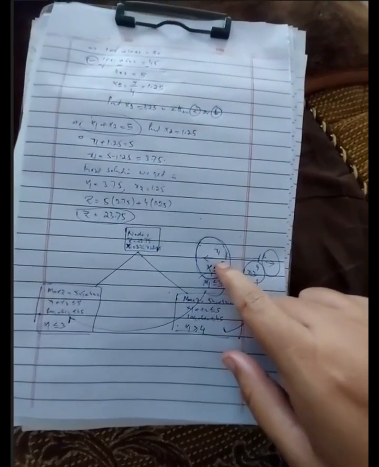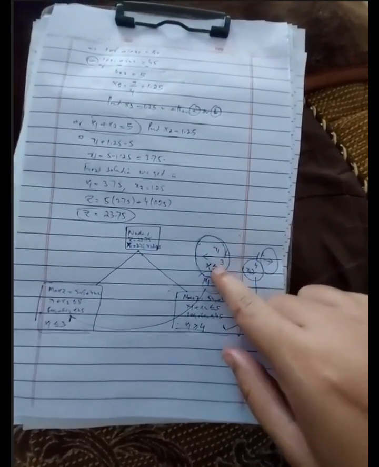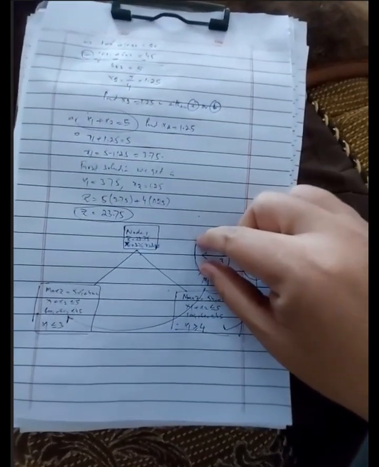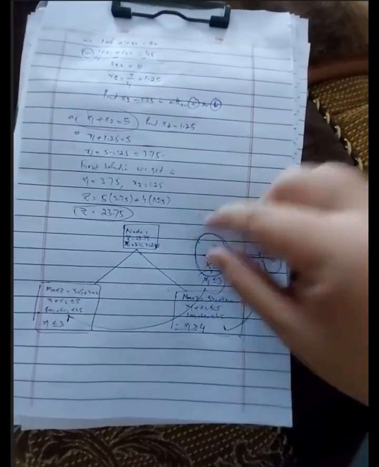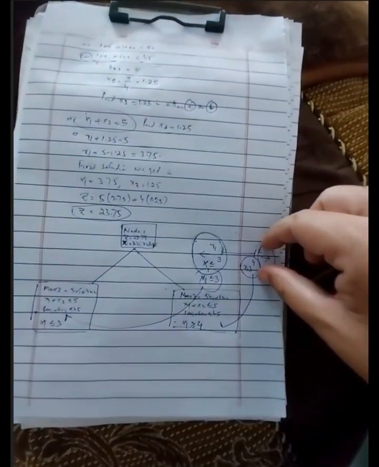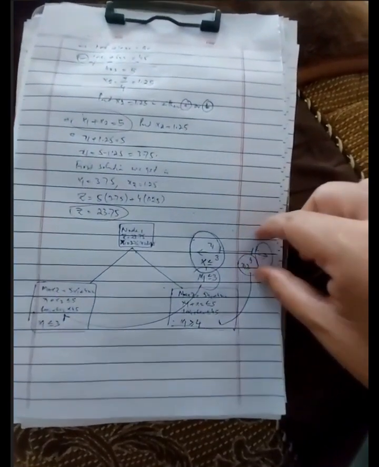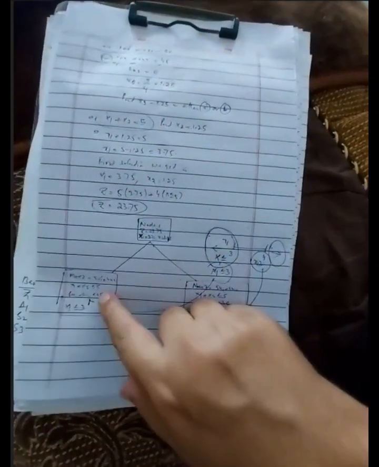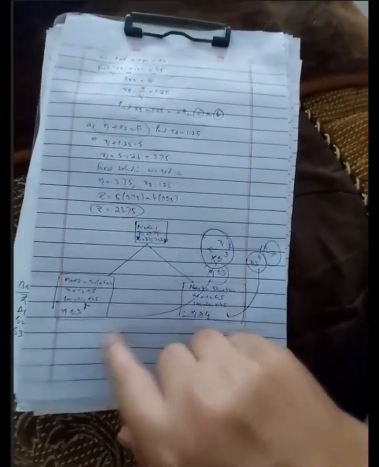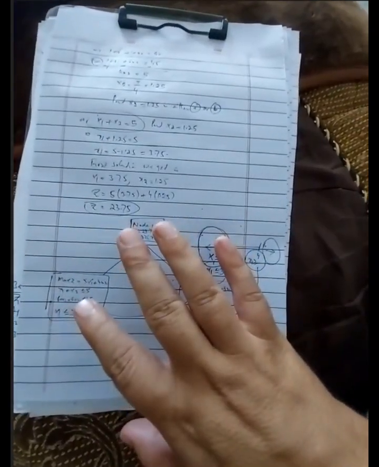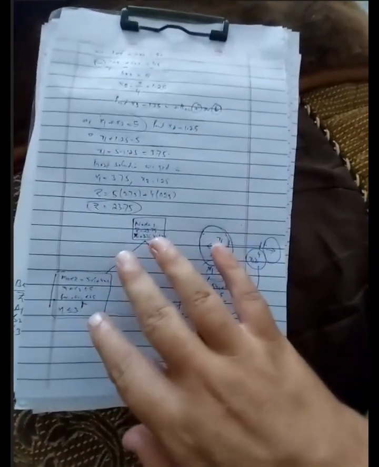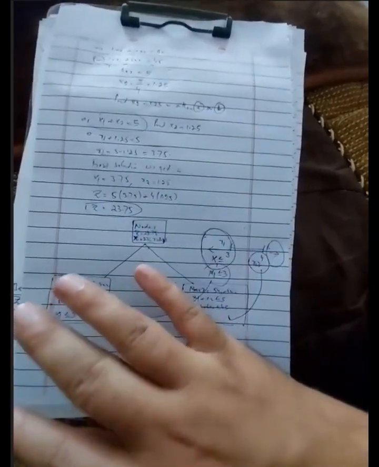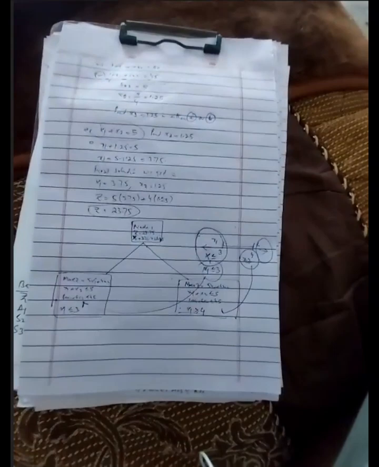So the first constraint that we add in the first branch is x1 is less than or equal to 3. So it will cover this end of the constraint. And x1 is greater than or equal to 4, so it will go beyond 4 and cover this area. Now we will see if this branch or this branch yields some integer value or not. If any of these branches yields an integer value, it means that that branch is fathomed. We are not going to branch it further.